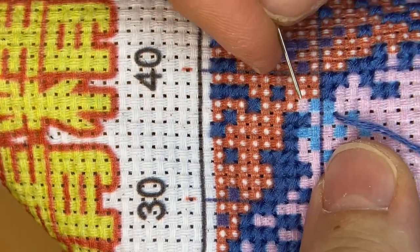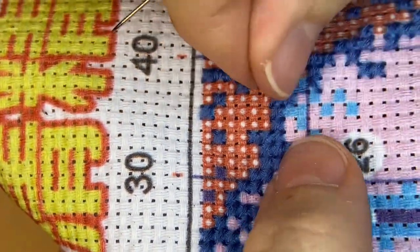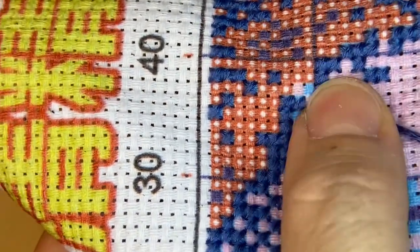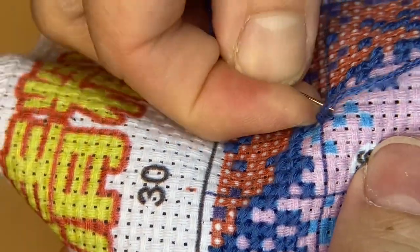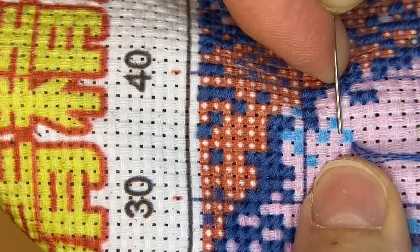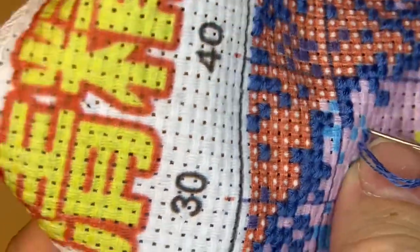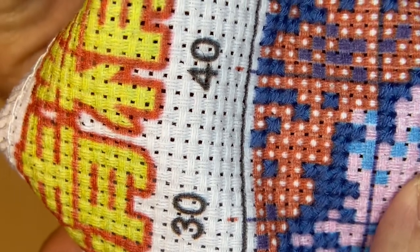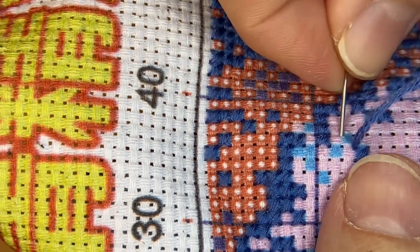I've tried the glue-on nails — you put glue underneath the nail — but I just don't like the way those feel, so that's like a temporary solution and I don't use those that often. I've wanted to grow out my own nails so I can polish them whenever I want, but my pinky nails grow crooked, and so does my pointer finger nail. No amount of filing can straighten it out — it just looks bad. That's why I don't grow them.